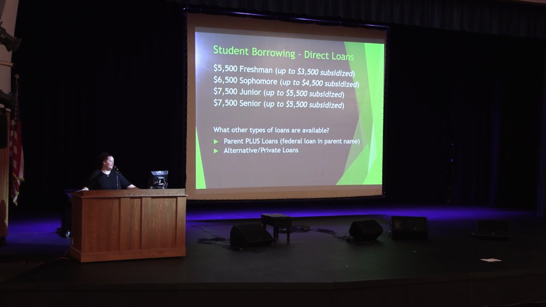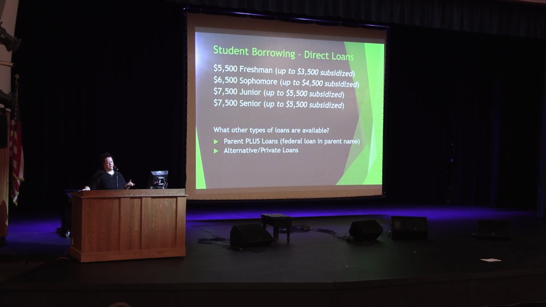Student borrowing, loans: the federal limit is $5,500 for a freshman. It doesn't come close to covering the cost. Pell and TAP help, but a lot of these loan limits have been here since the 90s, and they haven't increased them. Well, obviously the cost of attending college has gone up significantly.